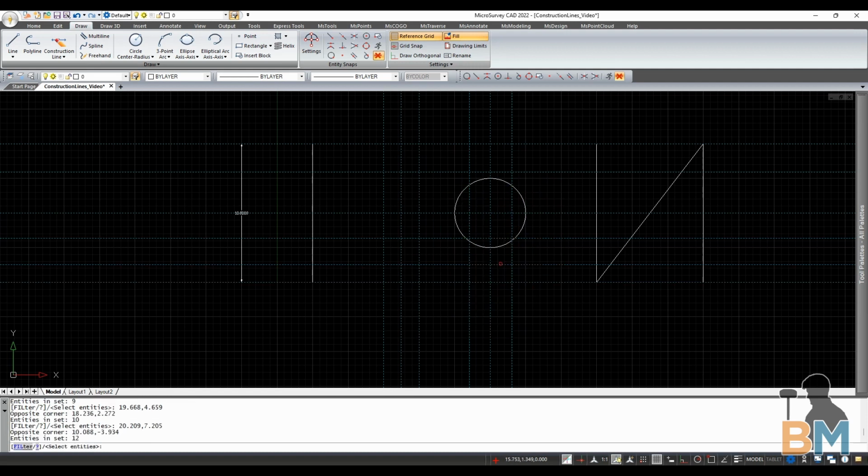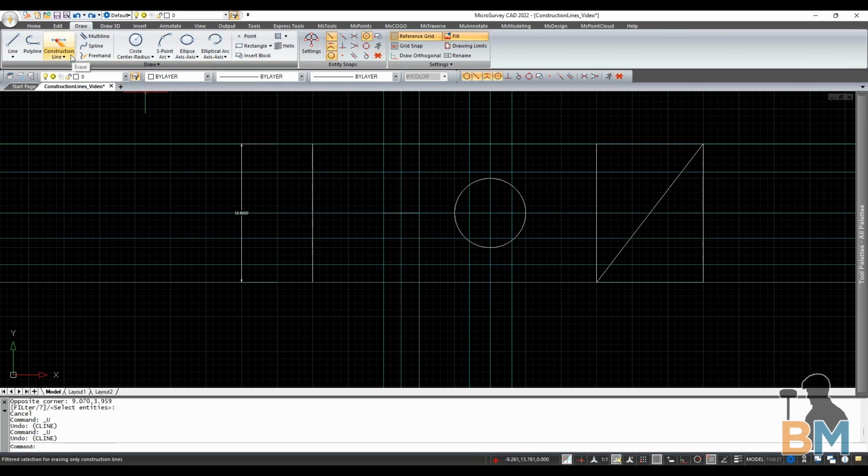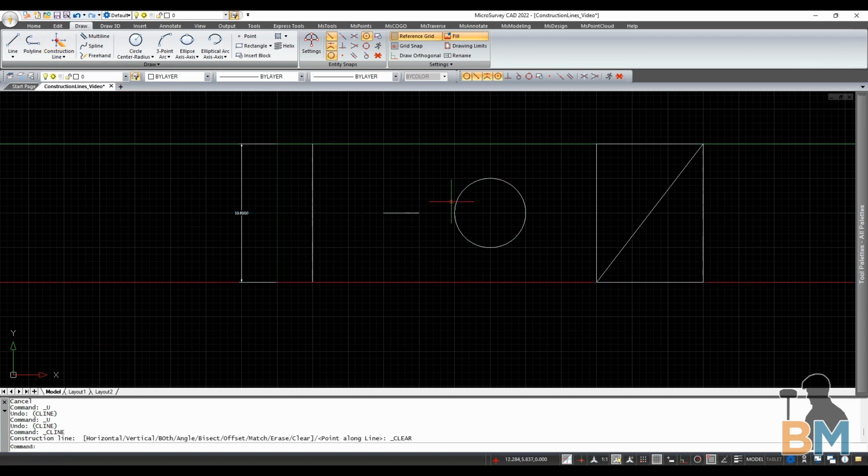To delete them, hit Enter. What's nice is that there's no possibility of accidentally selecting a drawn line at all, so you can't ruin your work. The second way to remove construction lines is to go down and select Clear All. This will obviously delete all of them, so just be aware of that.